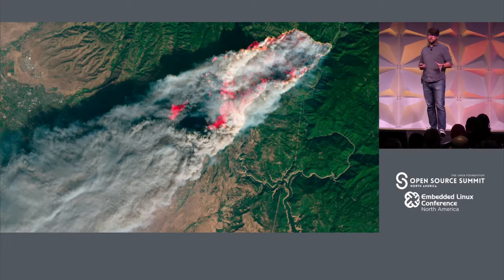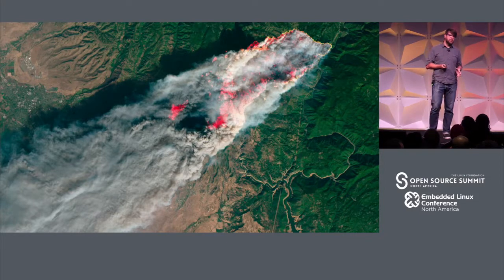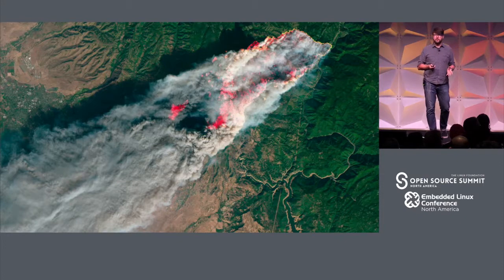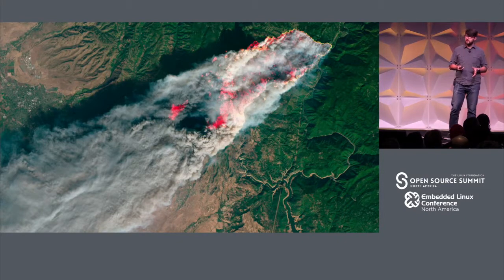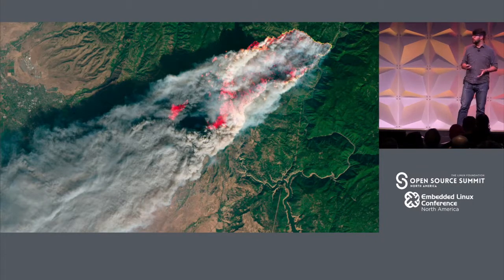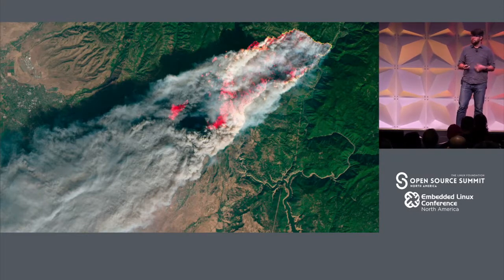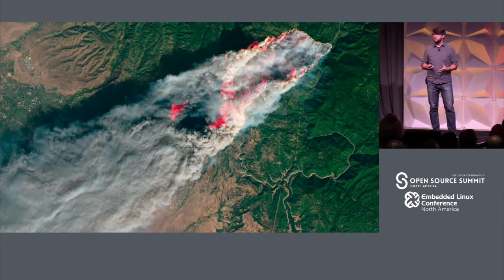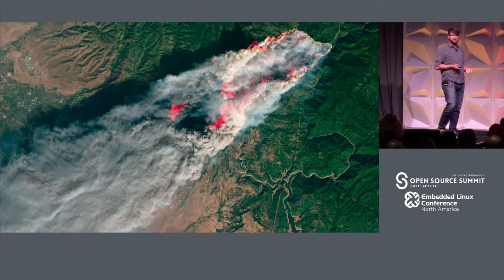This is an aerial image of the Camp Fire from November of last year up in Northern California. It happened just a few hundred miles northeast of the Facebook campus and actually blanketed my first week at the company in thick, dangerous smoke. But it was much, much worse for the people on the ground in Paradise, California. Eighty-five people lost their lives, 19,000 buildings were destroyed, many of them single-family homes. It was the single largest, most destructive wildfire in California history.